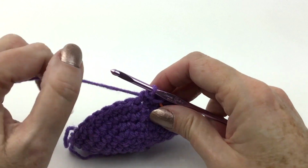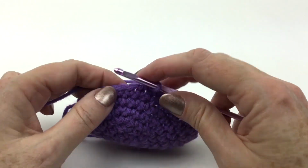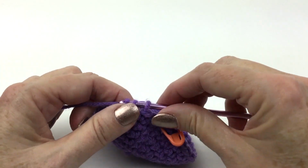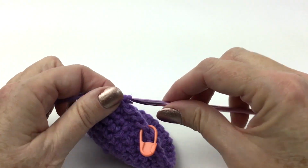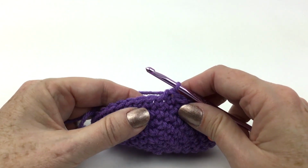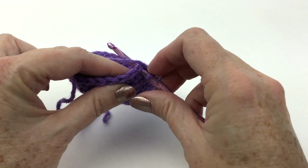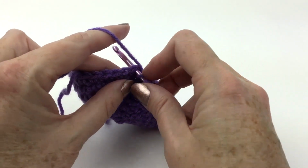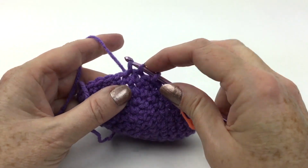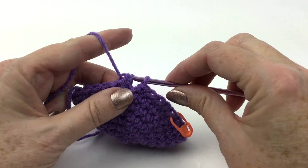2, 3, 4, 5, single crochet 2 together. So for a single crochet 2 together, I'm going to insert my hook in the next stitch, yarn over and bring up a loop, and then the one after it. Yarn over and bring up a loop. Now I have 1, 2, 3 on my hook, yarn over and pull through 3.